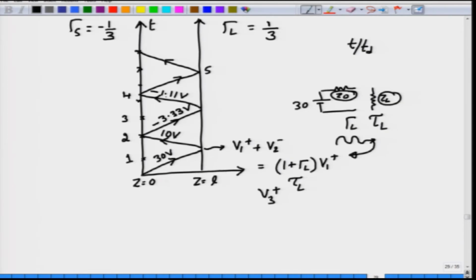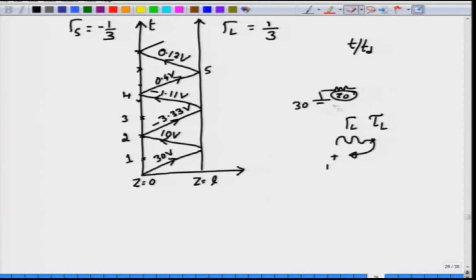So, right now minus 1.11, when it gets reflected back, will come back as roughly 0.4 volt, because there will be a minus sign at the source end. The minus and minus sign, after multiplication, will become positive. So, you have 0.4, and then when you again reflect this 0.4 volt, this will be roughly 0.12 volt. Okay. So, we will stop at this point because clearly after this the values are going to be quite small, and now we get on to the second business in this lattice diagram, and that second business is to actually plot the voltages at different points on the transmission line. Okay.